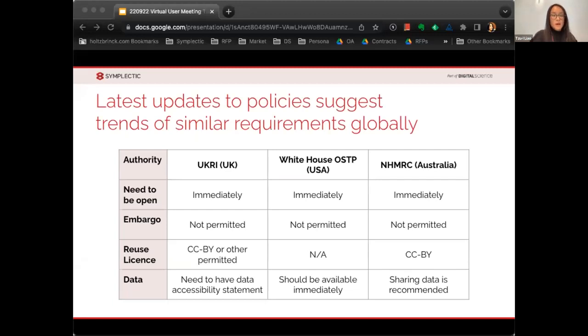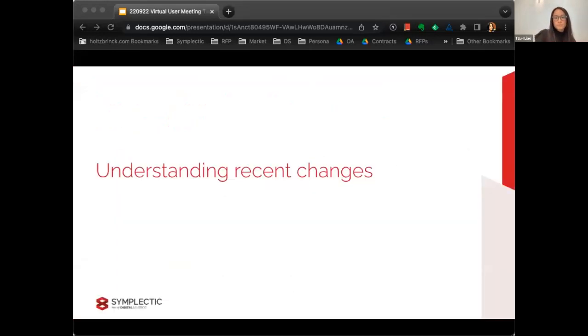They do not allow any embargo for the funded research. Many of them start to specify the reuse license that should be applied to the publications, and also more and more attention on making research data available to the wider public.